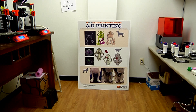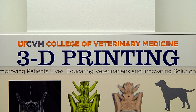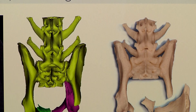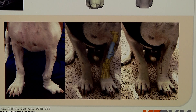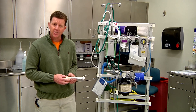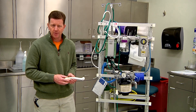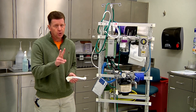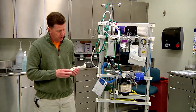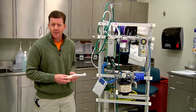Veterinarians also use this technology to correct limb deformities in animals, illustrated here by this dog's left leg. Using 3D printing and model building, surgeons were able to correct the bone structure, shown in the next photos. Before this technology, vets relied on x-rays and CT scans to plan treatments, but those only gave you two dimensions of images. 3D printing gives you new information about the injury and the surrounding delicate tissue.